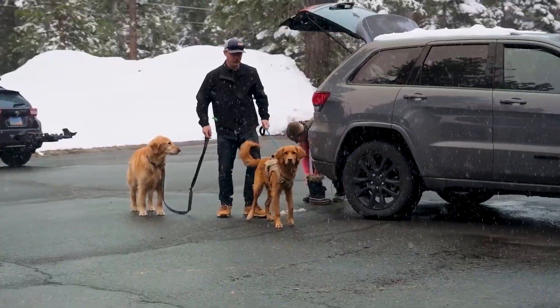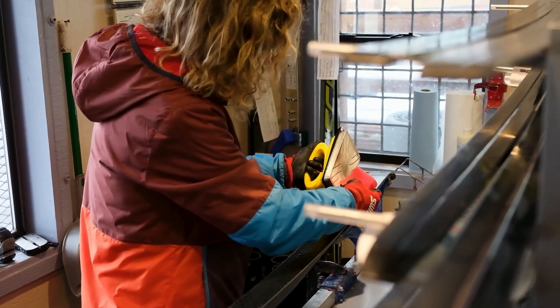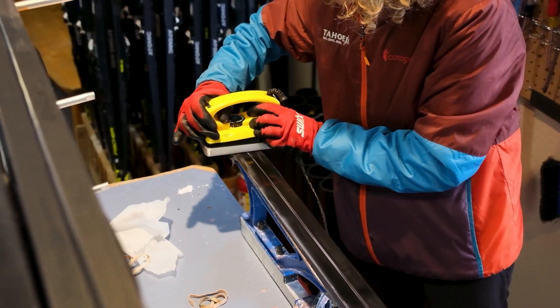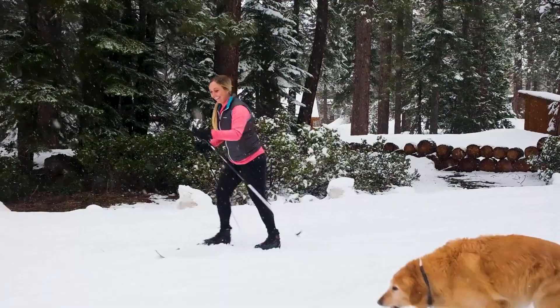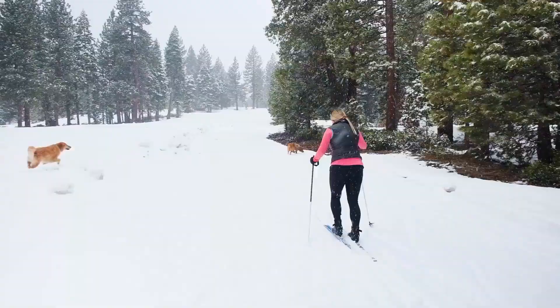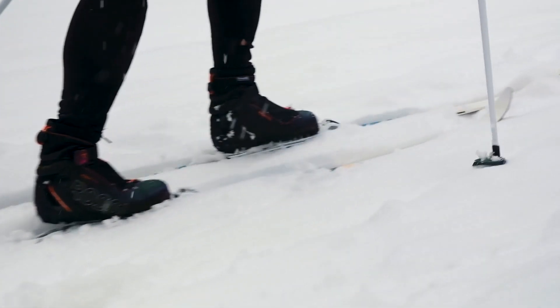You're also known for putting on great events. The premier event we co-host with Tahoe Nordic Search and Rescue is the Great Ski Race, every first weekend in March. In the past, up to a thousand people have participated — more recently around 300 to 500. It's one of the more iconic races in the area because it's a point-to-point. It used to go from here to Truckee; now it starts and finishes here at Tahoe Cross Country. We also host the Rim Trail race with Far West Nordic, plus local races and some summer events.